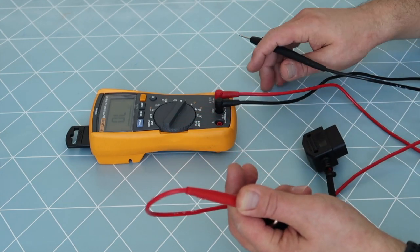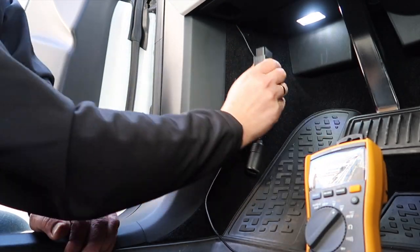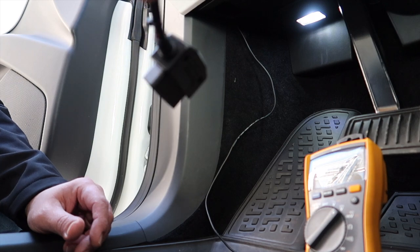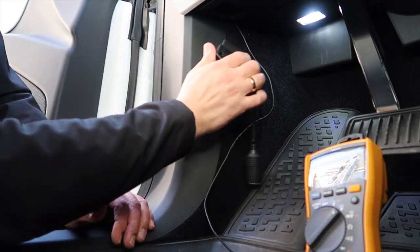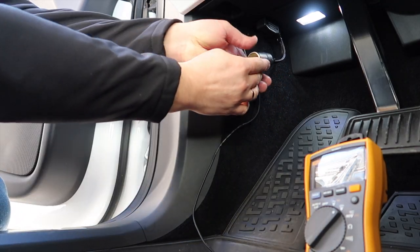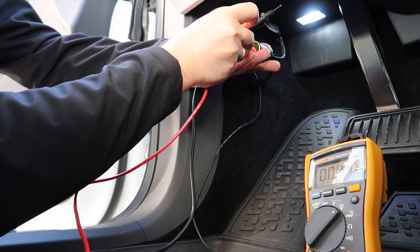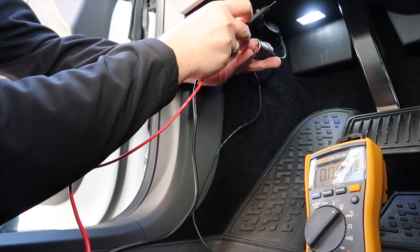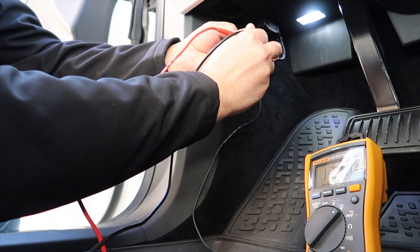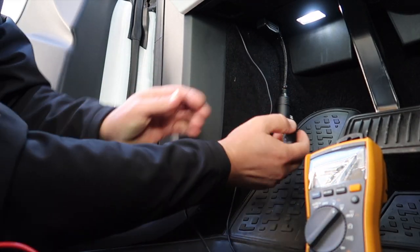Okay, let's test it in the car. This plug is super nice because it's angled so it doesn't take up much space, and you can barely see it's there. Now I'm going to test that I have 12 volts — I set my voltmeter on DC. Yep, 13.88 volts — that's correct.